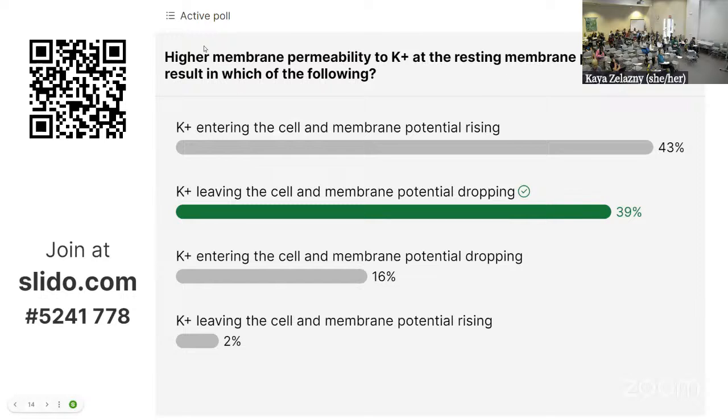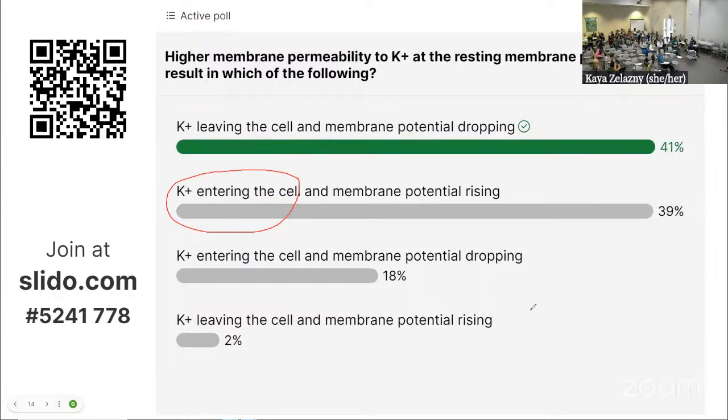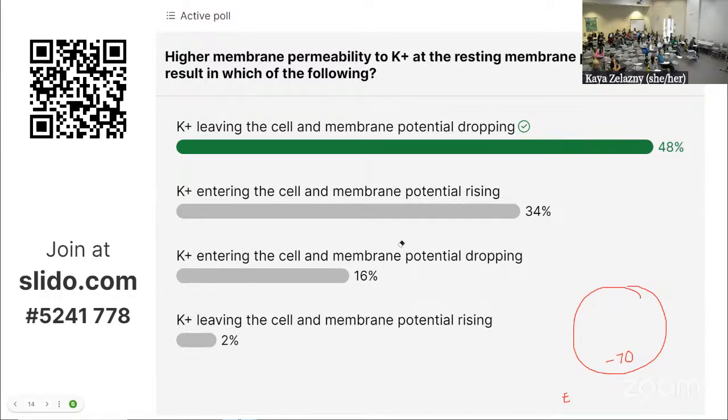Okay. So it seems like we all understand that our potassium is going to leave the cell. Oh, wait, never mind. We don't all understand that. Okay. Let's talk about it one more time. Okay. So remember what we set up in our cell, resting membrane potential, -70. Okay. Equilibrium potential. Oh, because answers are changing. I shouldn't have circled that. Okay. Cool. All right. So equilibrium potential for potassium.